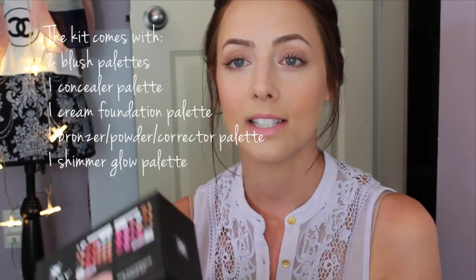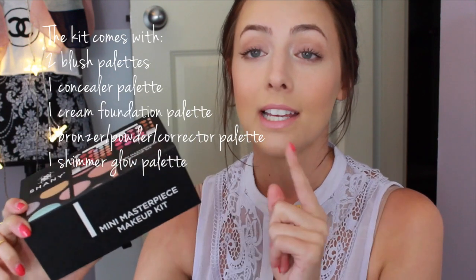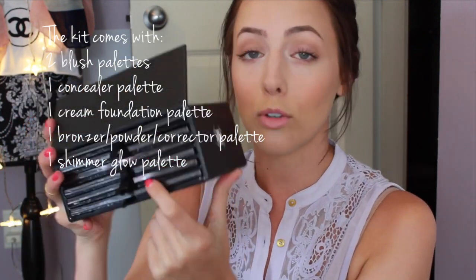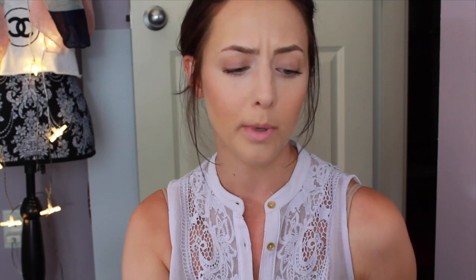The other products from Shani Cosmetics that I'm using in this tutorial are from the Mini Masterpiece Makeup Kit. It's really cool because it has this magnetic flap on the front and inside are these little drawers — each of them are palettes. You get quite a bit of choices for your blush colors: lots of pinks and then some more coral and red colors, which is really nice because you can change it up super easily just by using this palette.